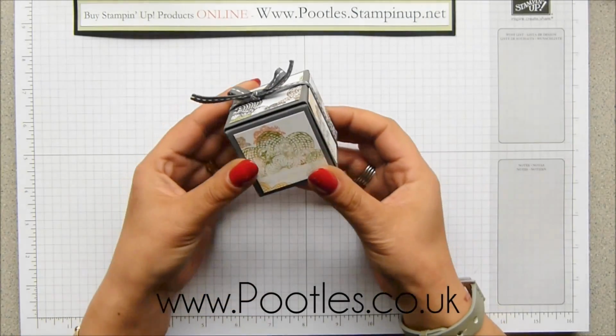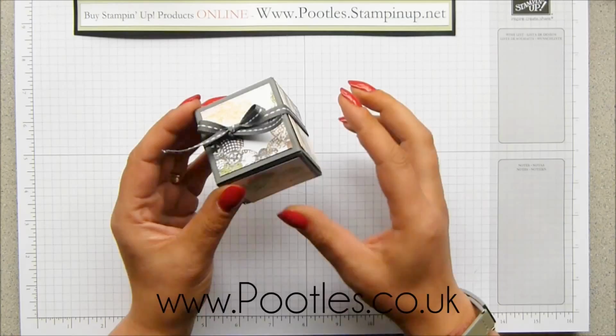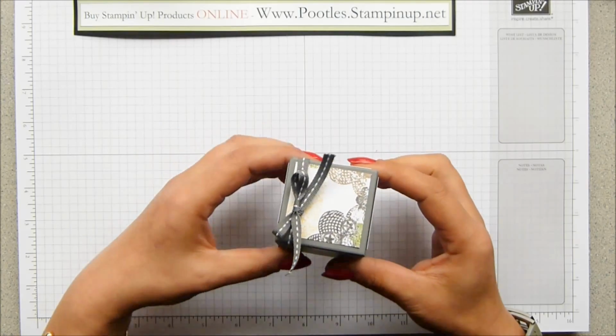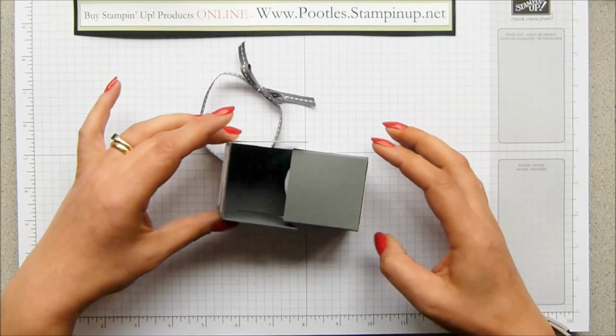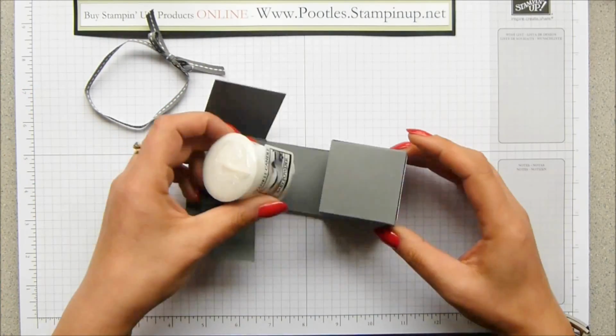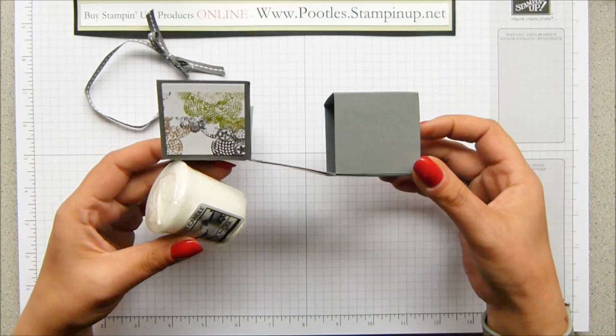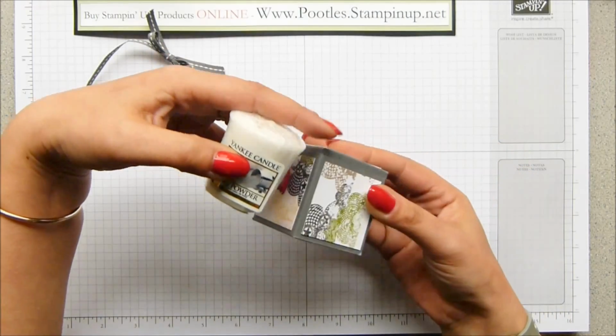Today's project is a candle box. You wouldn't know there was a candle in here, but it's got a kind of unusual opening. I'm just going to slide this bit off, and it opens like that. This comes out flat, and there's your candle. How cute is that? So if I tip it this way, that's how it closes up and closes round.